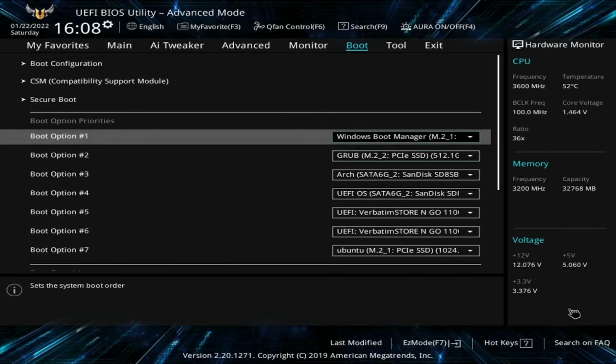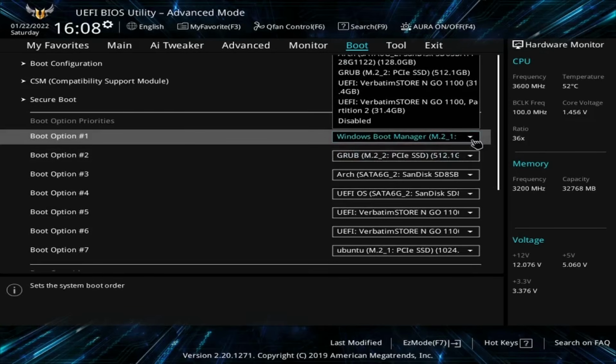You want to select your boot option number 1 to be the storage disk, either USB, CD, or DVD that you just got done flashing. So I know mine's a 32 gigabyte USB. So if I look through the list, I should be able to find something that resembles that USB. And here it is right here, my Verbatim Store N Go 1100. It's got about 32 gigs.